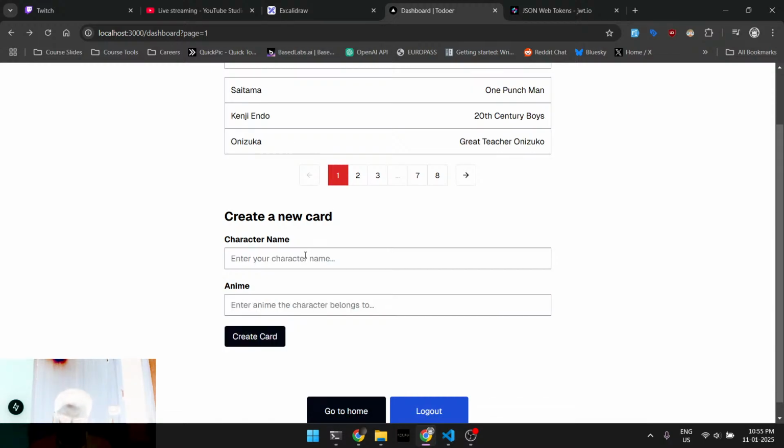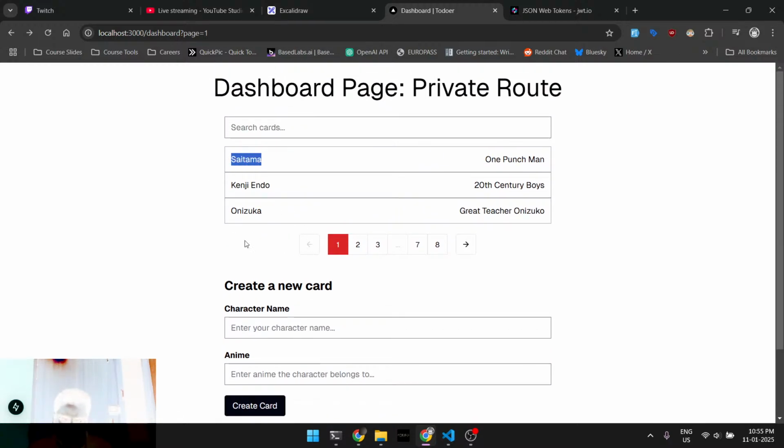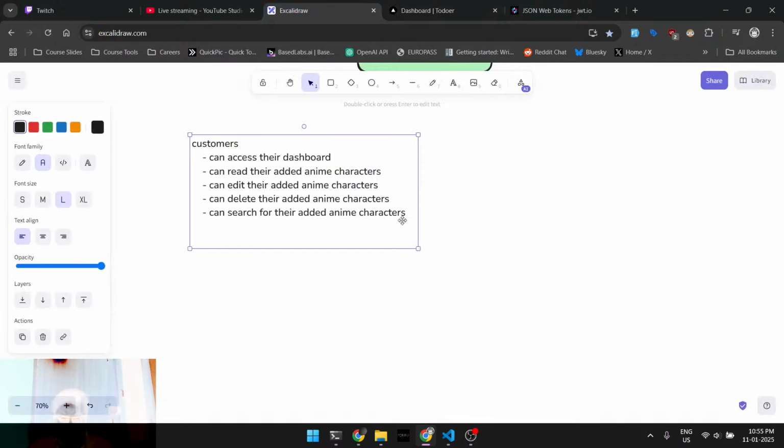Okay, I can just create this, and here he is, right? So I can create, I can search, and by that definition, even though it's not implemented in our app, which I'm not going to implement, it's just a basic POC for learning purposes, let's say these are the things that a customer can do.